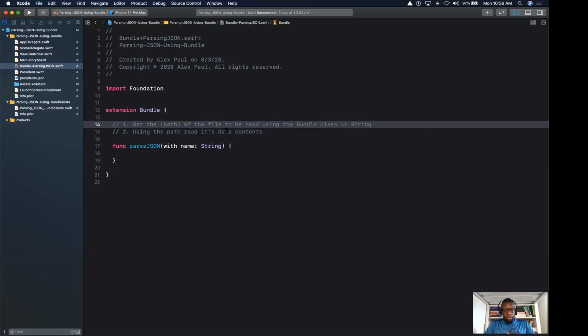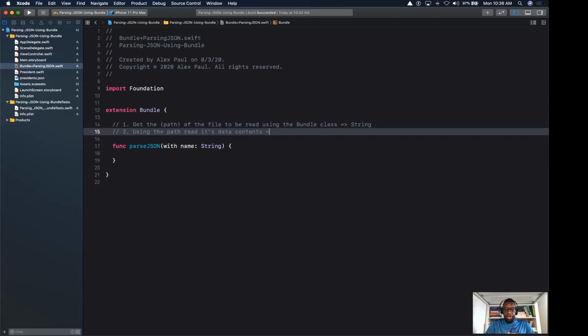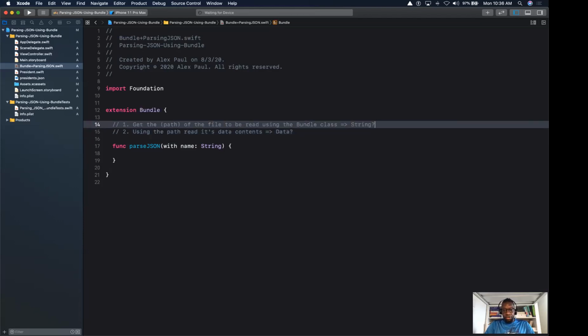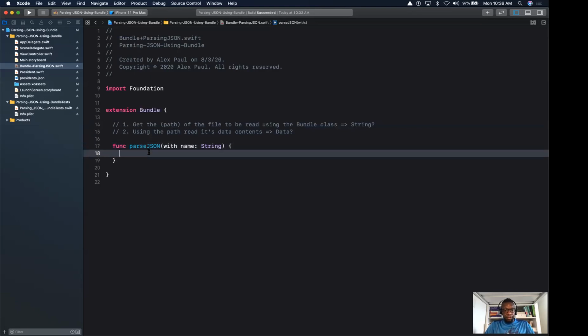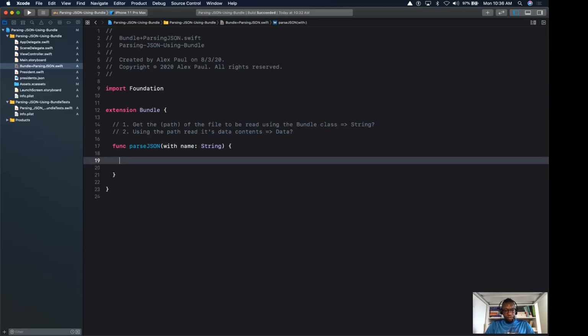And 2, we'll be getting the data contents, which is type Data. And this is an optional, and this is also an optional. So far, so good? All right, cool. So let's continue on.